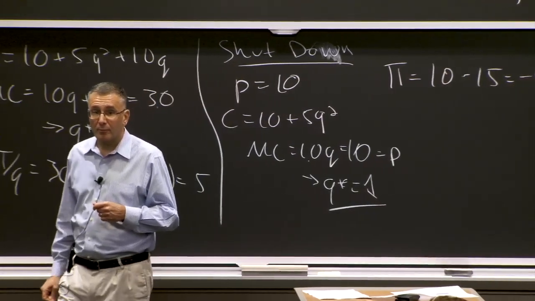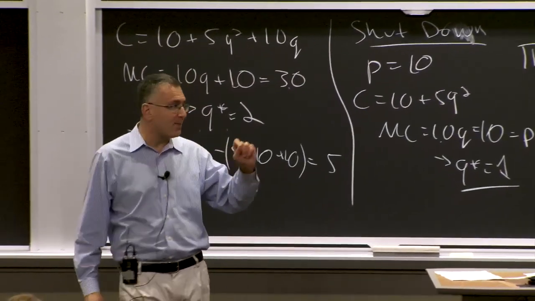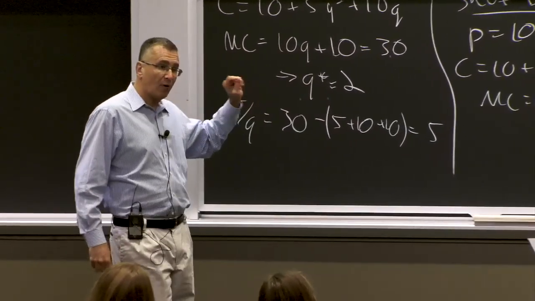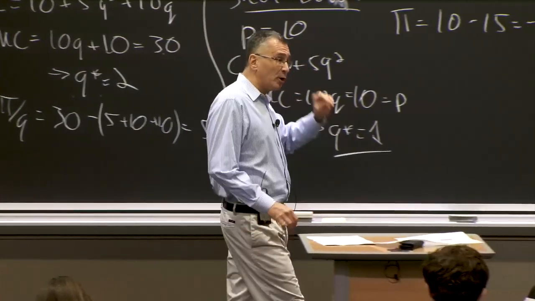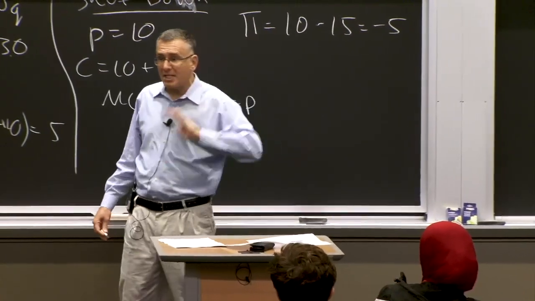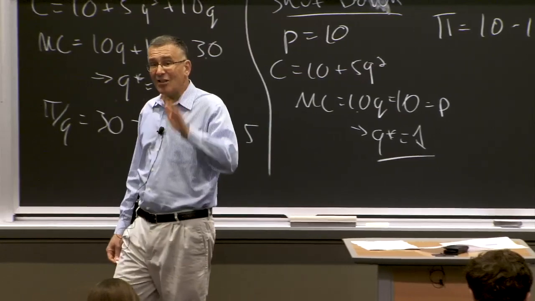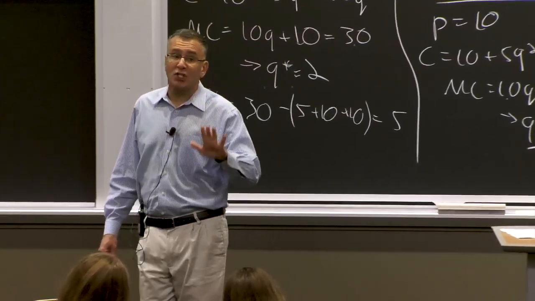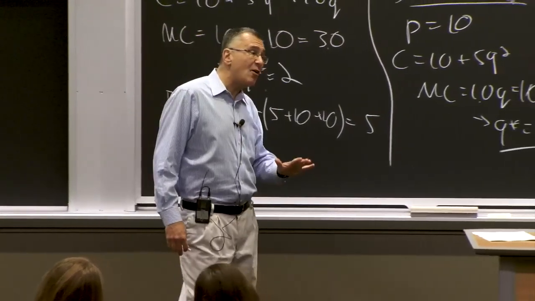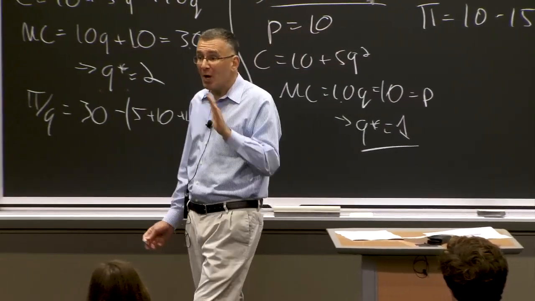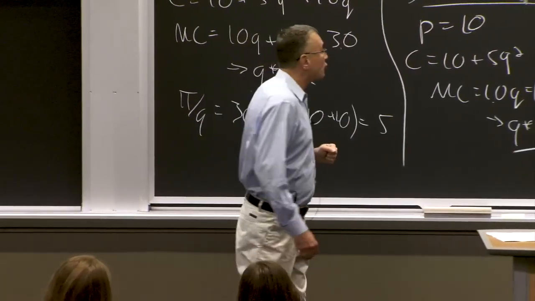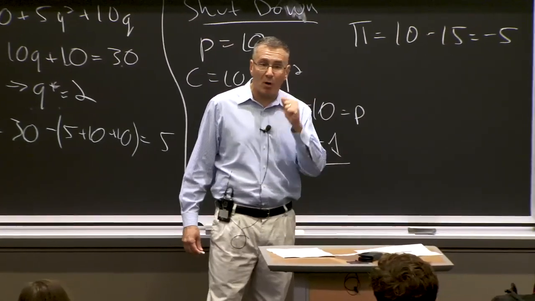Okay? I'm going fast, so jump in if I get the math wrong here, okay? Profits are negative 5. So you might think that's terrible, losing money. You should get out of there, shut down. But the answer is, as we discussed last time, you should not shut down, because shutting down still means paying your fixed costs. No matter what you do, you have to pay those fixed costs.